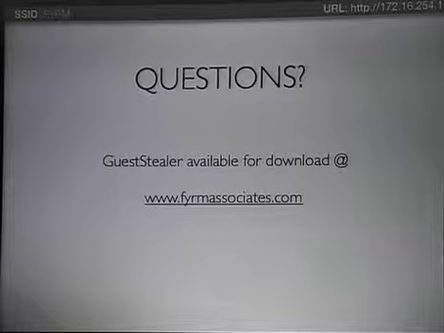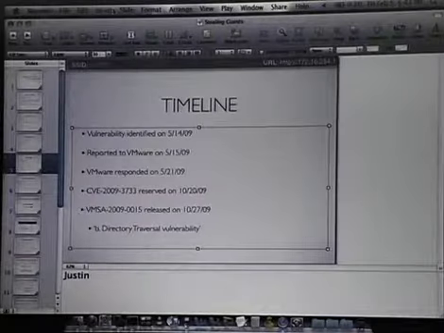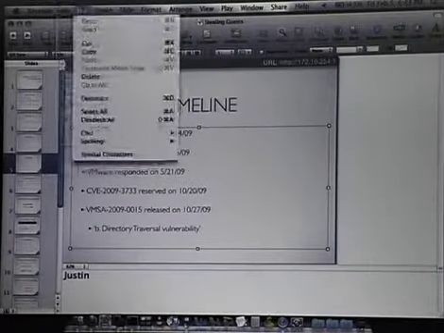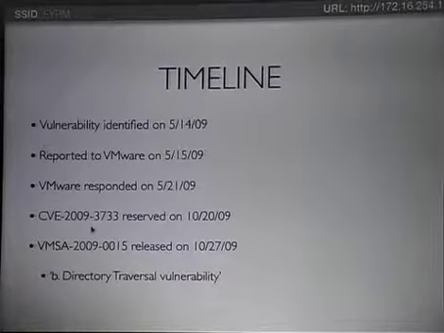Are there any other questions? Did we miss the CVE number for the vulnerability? Wow, I didn't include that. It's 2009-3733. I'll go ahead and pull it back up. The question was, did he miss the CVE number? Yeah, here it is. That's right, the play button's here. All right. So, 2009-3733.